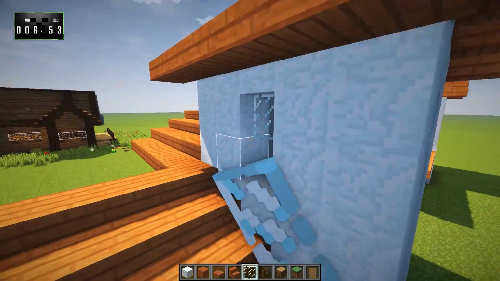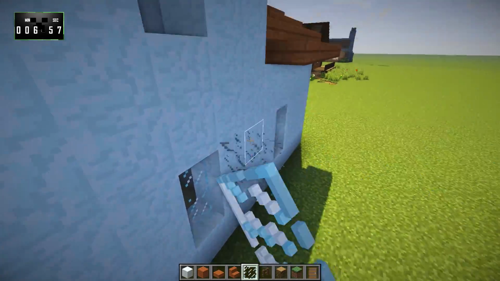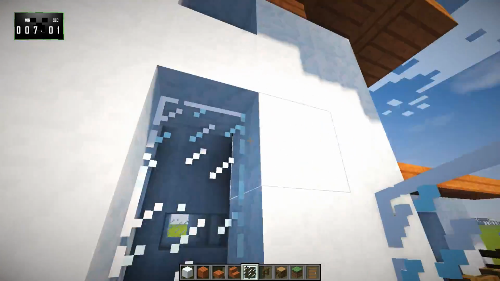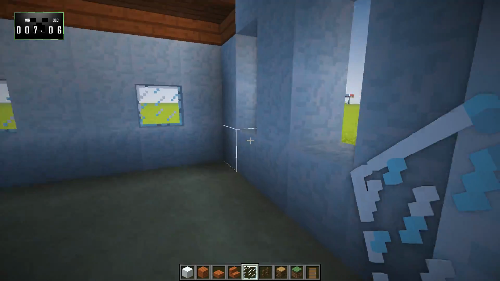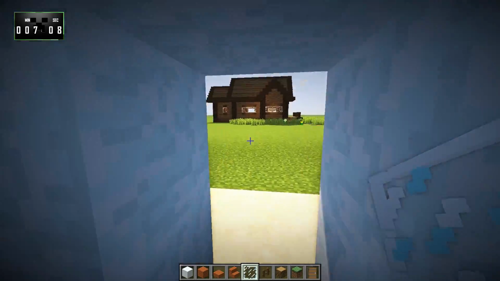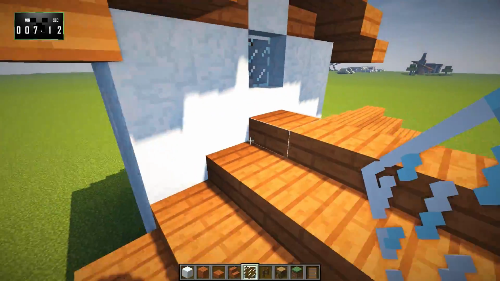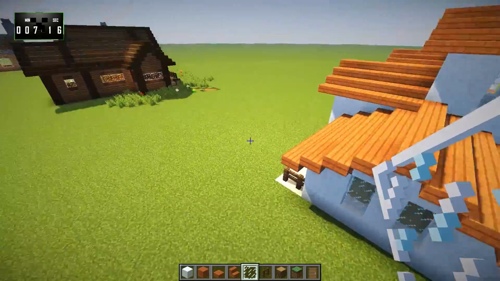Okay, then we just take some glass panes and fill in the windows. Like so. And there is a lot more that you can do with this house, by the way. I'm just pointing that out. We do something like that. Window here, window there. Window here, windows there. And is that all of the windows? Nope, I missed that one. Did I get these ones? Yes, so we got all the windows filled in.